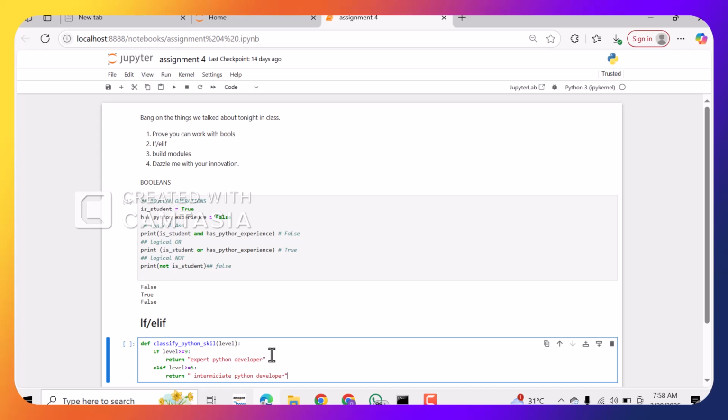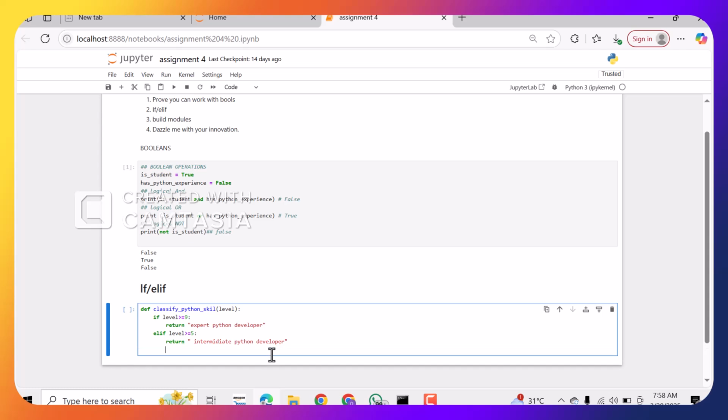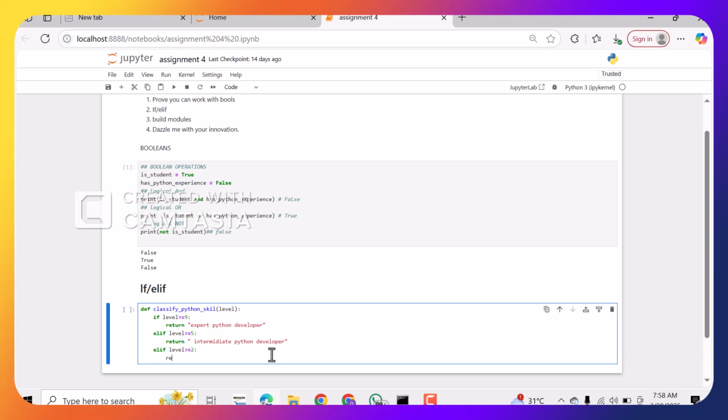Then I can still continue with my if else statement, elif again. So elif level is greater than or equals to 2, I can say should return another result. So return beginner Python developer.